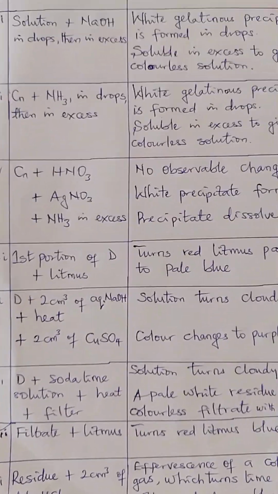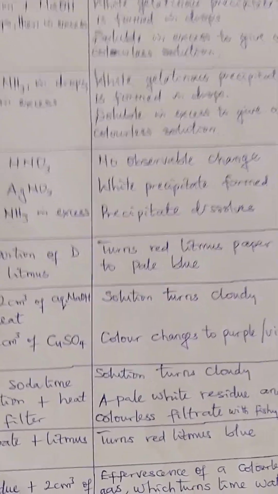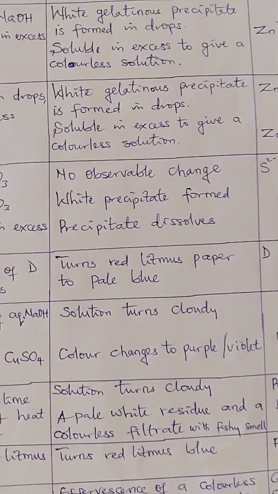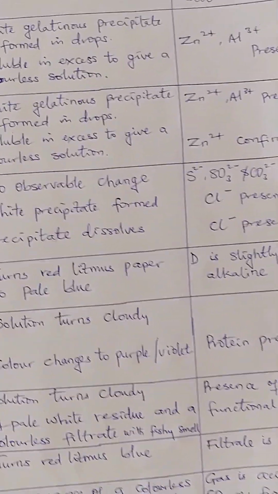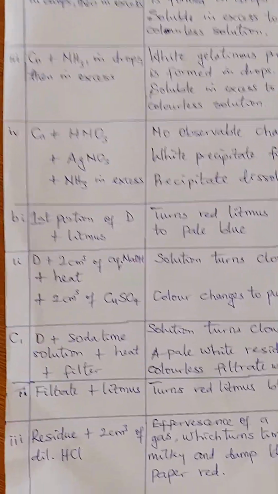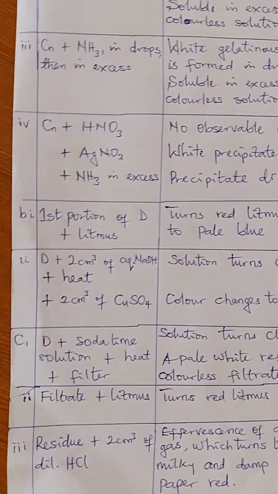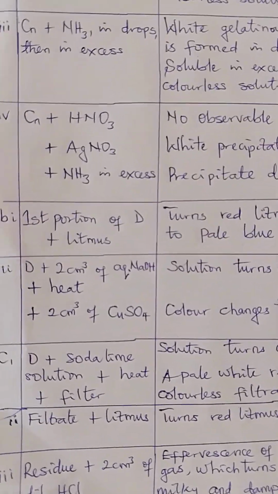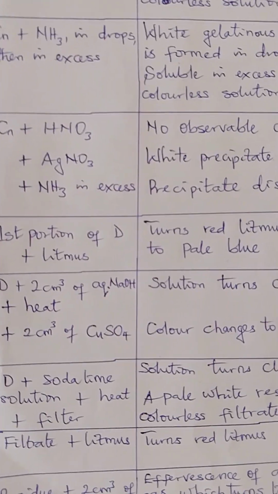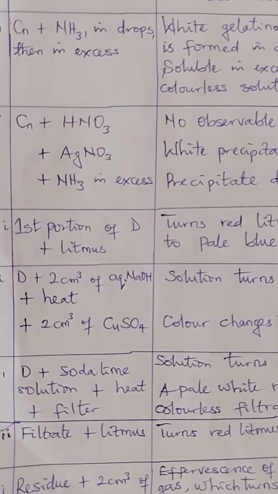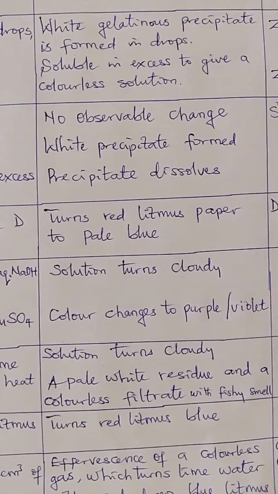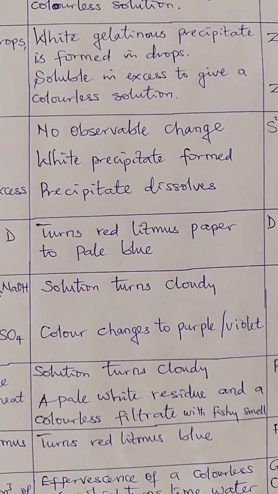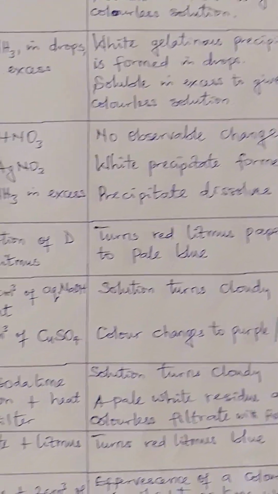As we know, because of the lactic acid present in milk, there should be a little bit of acidity, but mind you, that's a topic for another day. It could be alkaline, because the kind of milk that we take is not completely acidic, for the stomach's sake. Now if you have that solution D and add 2 cm cube of aqueous sodium hydroxide and heat, you see that the solution will turn cloudy.